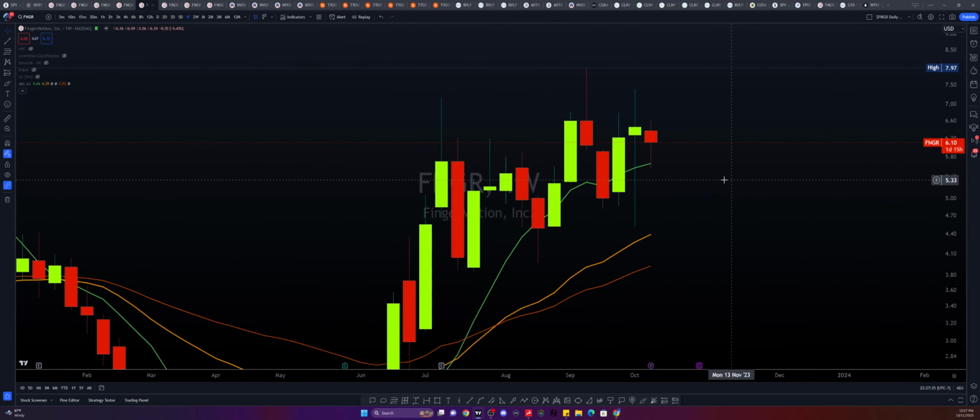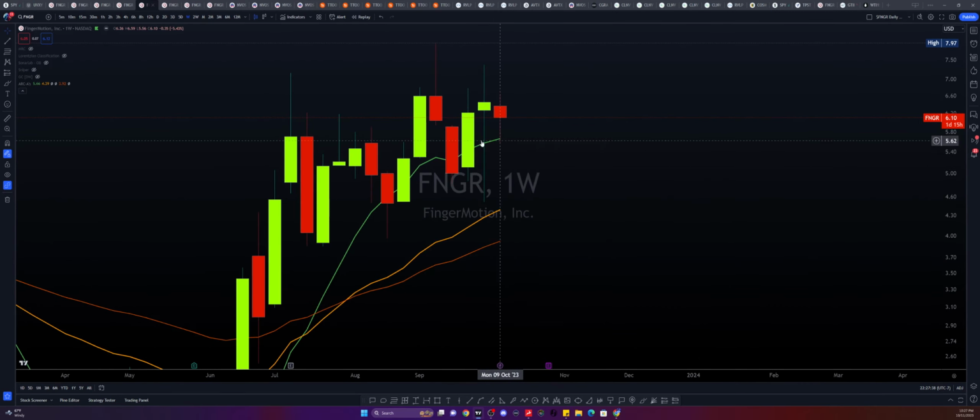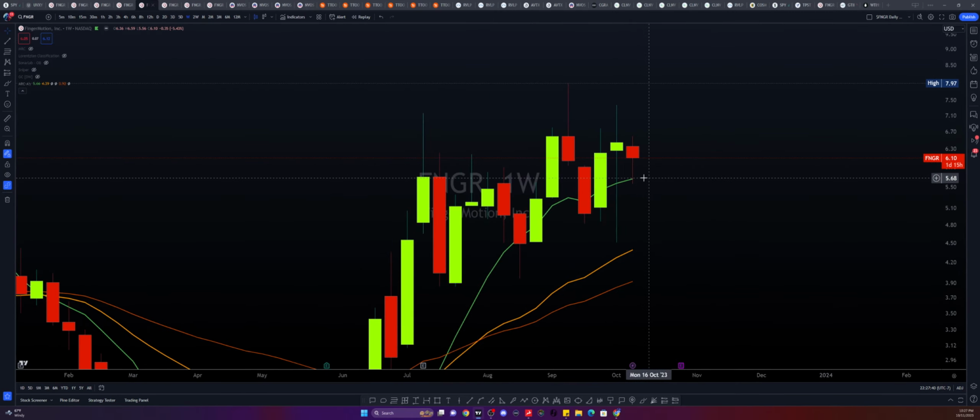Now, you know what? I guess we can just talk about this real quick. This is the weekly time frame for FNGR, and you're noticing here that this is the SMA 10, the 10-day simple moving average. And this was one of the reasons that we would suggest that we would come back down to those lower targets, right? So the SMA 10 was located at 562 yesterday. And that was one of the reasons that we would suggest that maybe we're not ready for a continuation to the downside, right? So maybe we're trying to make sure that we can close weekly candles upside of this weekly chart SMA 10.